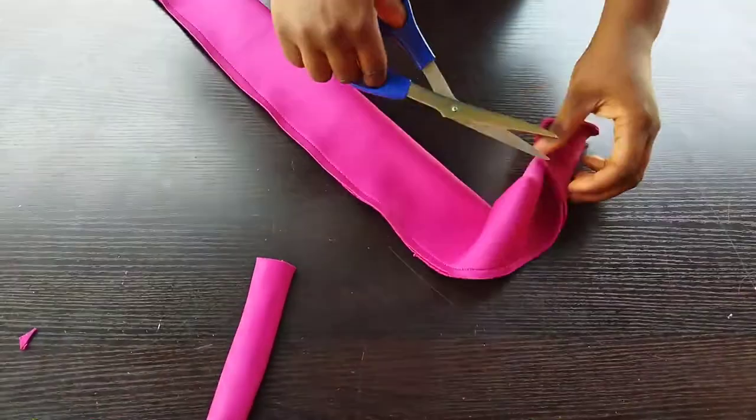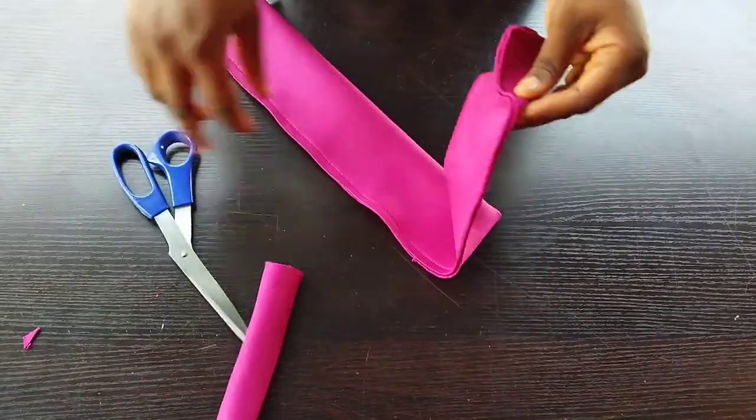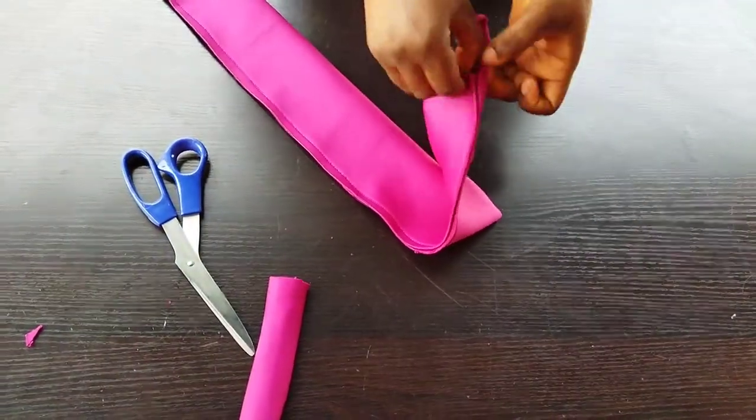Don't forget that point I told you to give space. Use your scissors to cut out the thread there, and you turn it out just the way I'm doing.